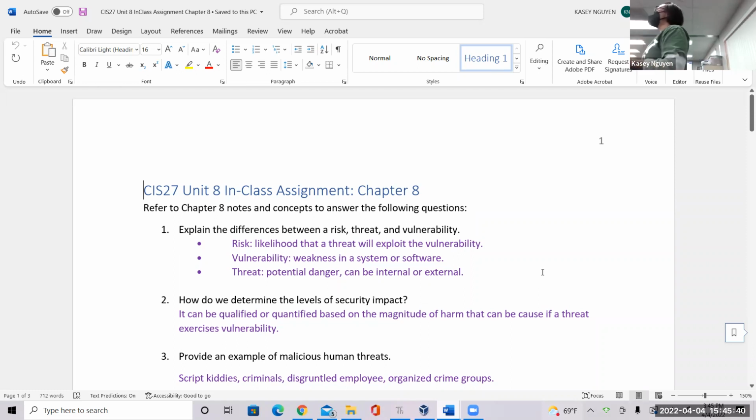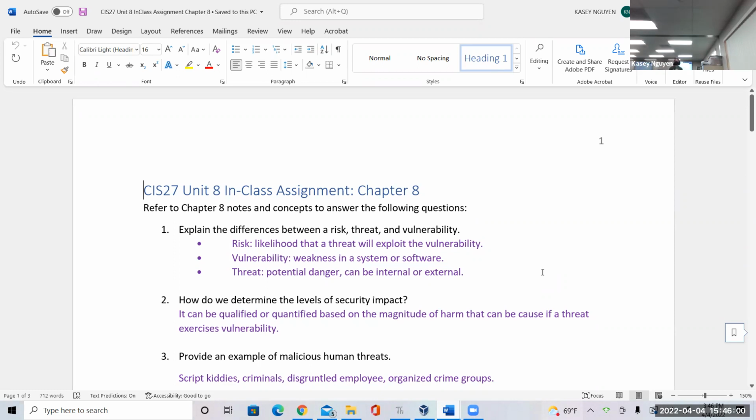But when you quantify it, you can put a numerical value to it. So let's say that this risk is level 10. Then that will be a 0 or 1 through 10 from low to high, right?